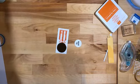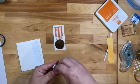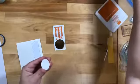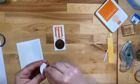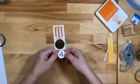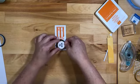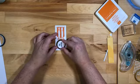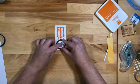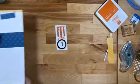I have a picture that I scrapbooked just recently, and it's not quite finished. I was holding off because I was humming and hawing over what to use as an embellishment on the layout. It's a picture of my dad in uniform, not even thinking that this kit was coming in, and he was being awarded a medal by the Governor General. This was a number of years ago. As soon as I opened this box and saw this, I thought this is going to make the perfect embellishment on that page. So I'm so glad that I didn't finish it off.